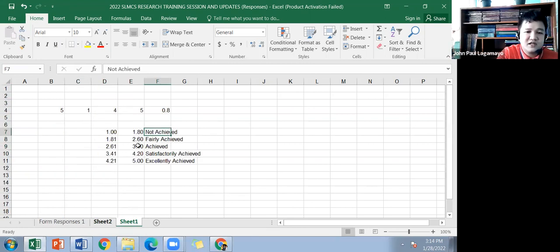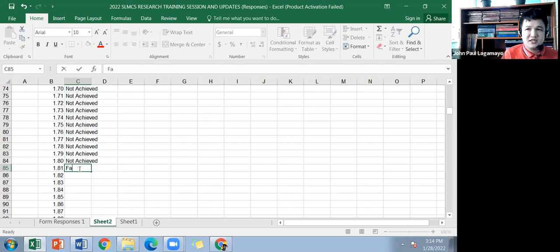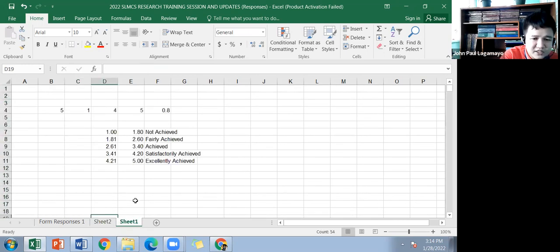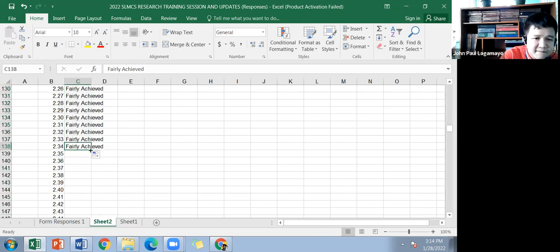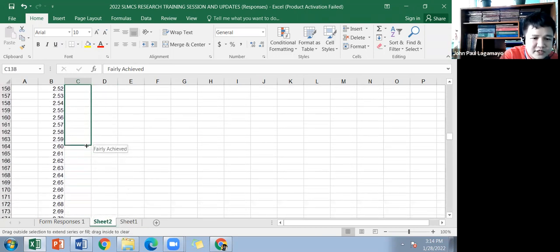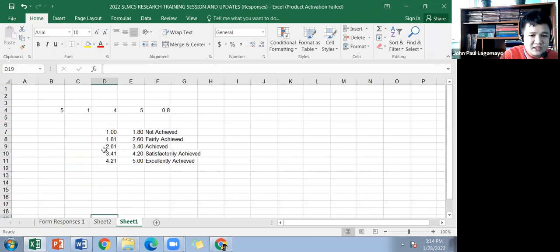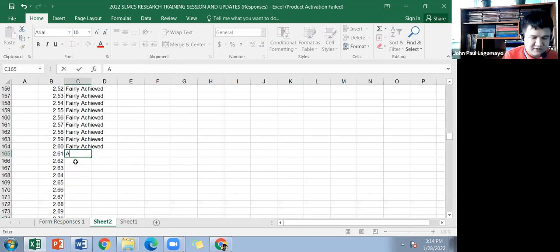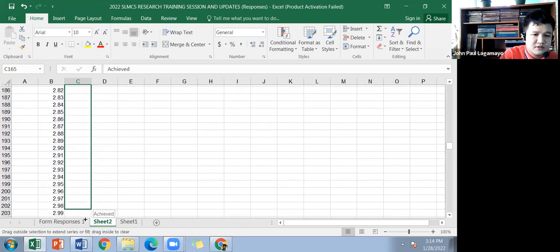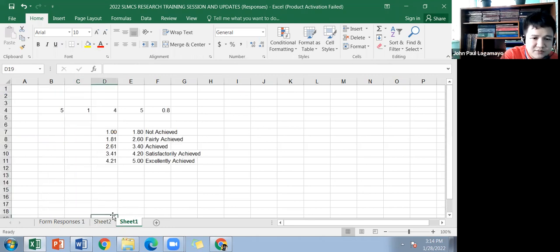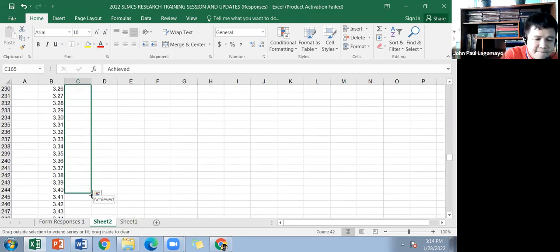We also have here fairly achieved, 1.81 to 2.6, fairly achieved, up until 2.6. 2.61 to 3.4 we have achieved. To 3.4, right?